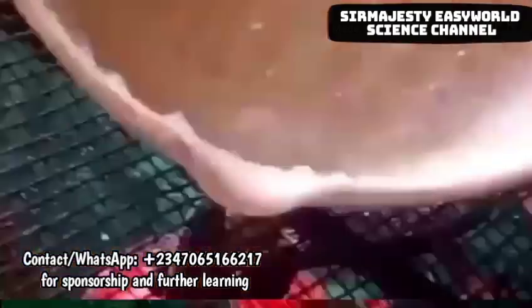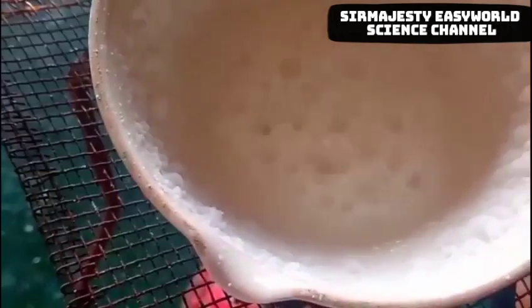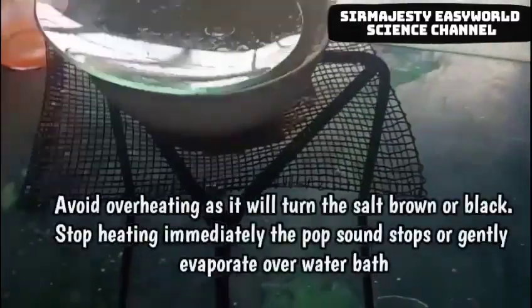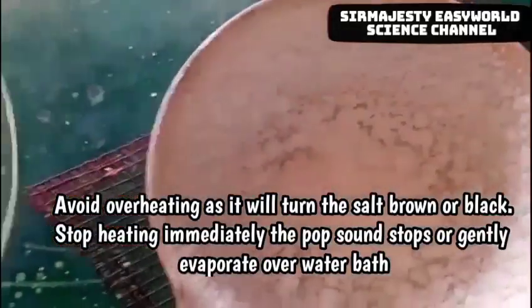If you keep heating, you can see a solid particle of sodium chloride collecting at the walls of the crucible. As heating proceeds, the water evaporates out as steam — the water is lost and we have sacrificed the solvent in order to recover the soluble solute. At a certain stage, the salt will start popping out, so you cover the crucible with a watch glass to prevent loss of sodium chloride particles. Make sure there is a little space where the vapor can escape. After you hear a sizzling sound, withdraw the Bunsen burner and allow it to cool.